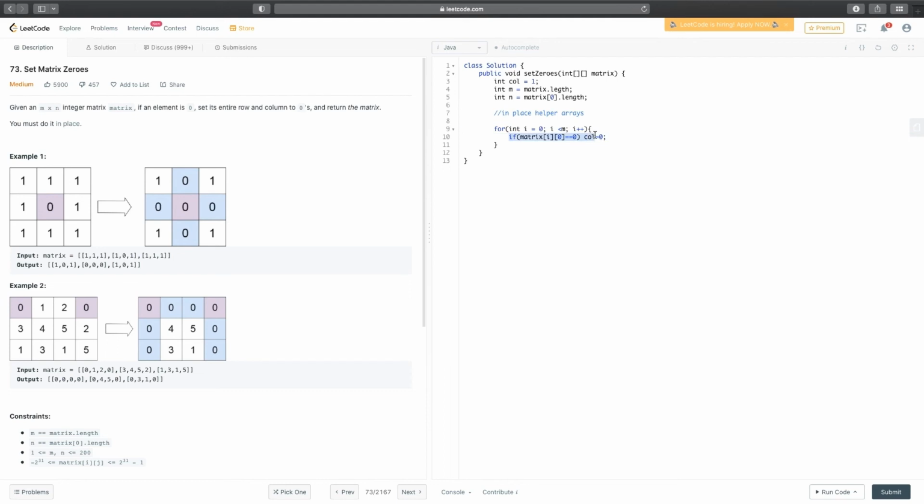Check if the first element of every row is 0, and we're gonna set the column variable accordingly.